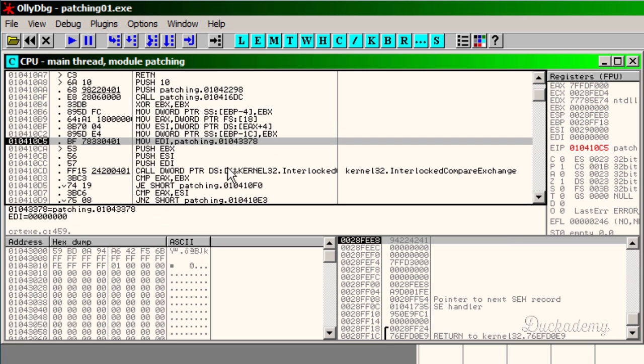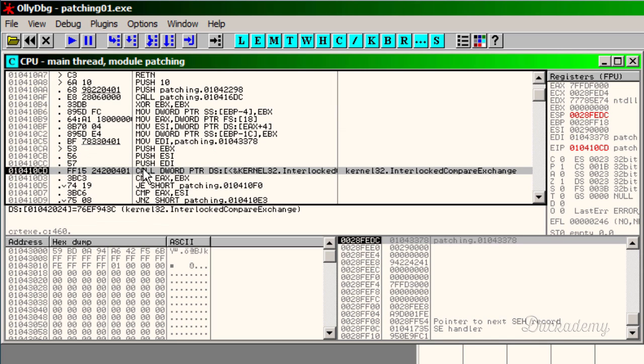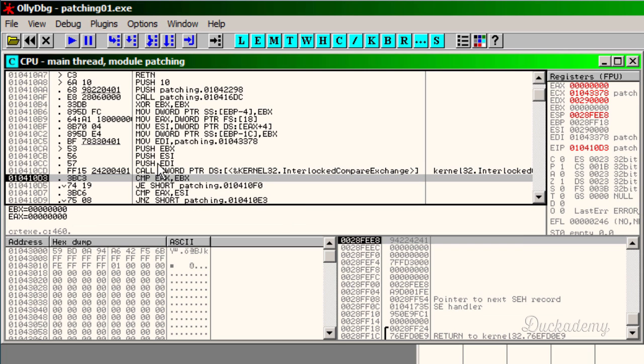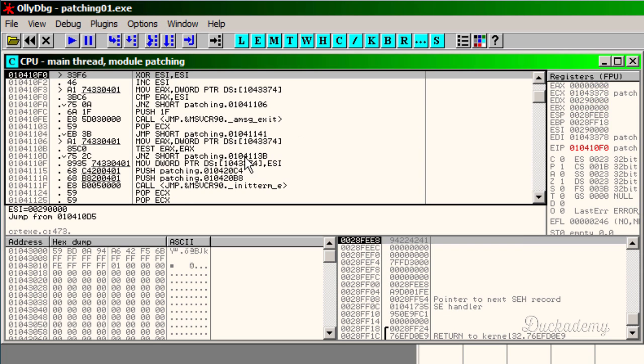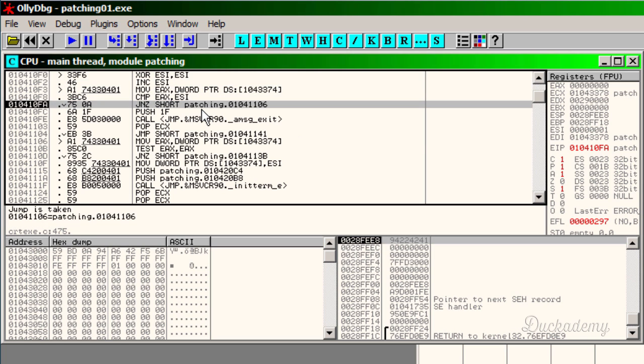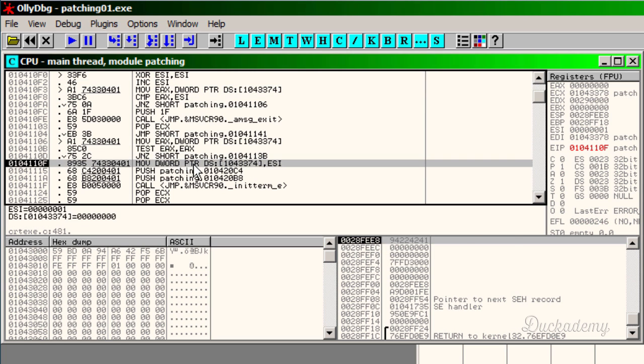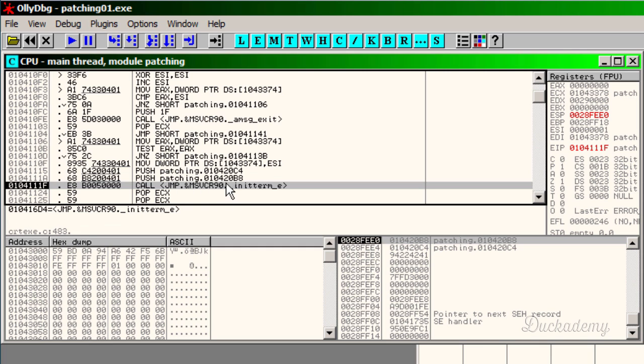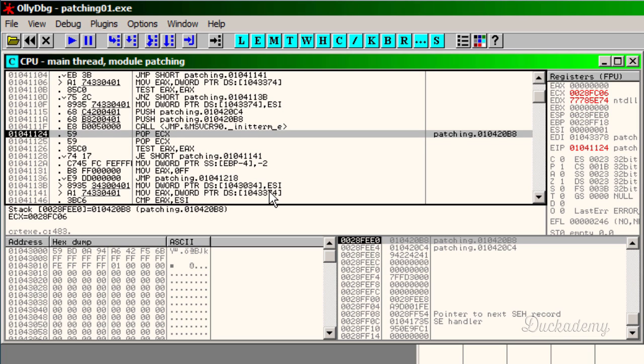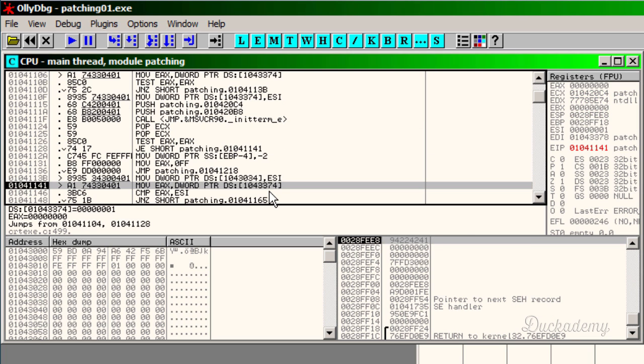And I continue the run. It will arrive at the next call. Now I again have to decide whether to press F7 or F8, because it's pointing to kernel32, it cannot be my main function. It's written what it is. So I just press F8 to continue running. Then I continue. It was jumping again. Here is another call. It calls the MSVCR90, so it cannot be my main function. So I just press F8 and continue.